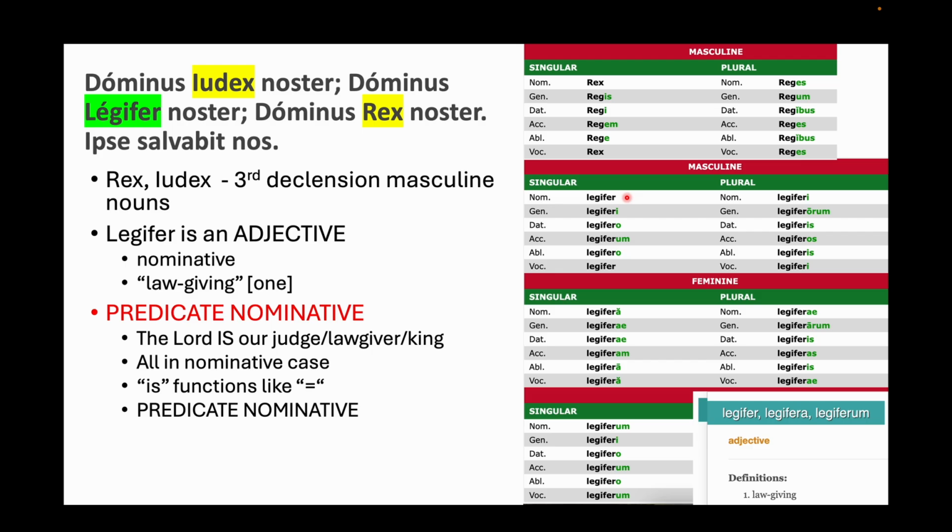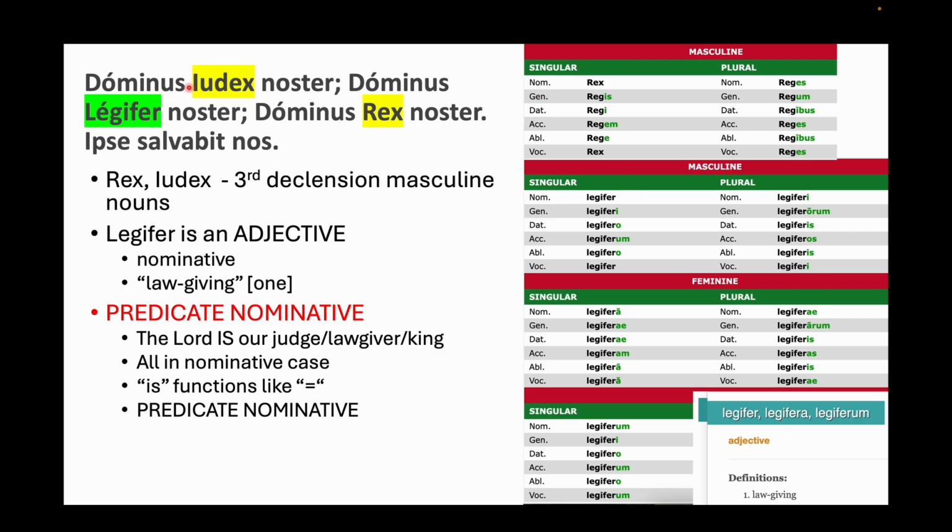So now another thing you can notice with this is what we call the predicate nominative. We're used to something like the man hits the ball: man is the subject, hits is the verb, and ball is the object, because it's been hit, the direct object. But when the verb is "is", there's no object, because that is functioning a bit like an equal sign. It's sort of saying that these two things are equal. So you still have a subject, but you don't call the thing on the other side of the verb an object. You call it a predicate nominative, and it is in the nominative case.